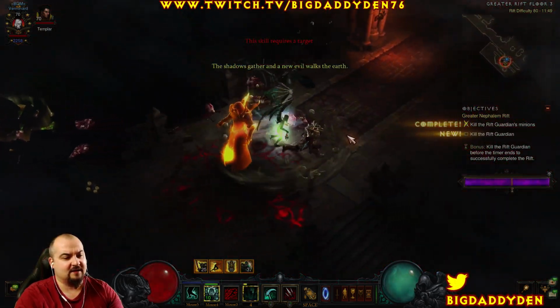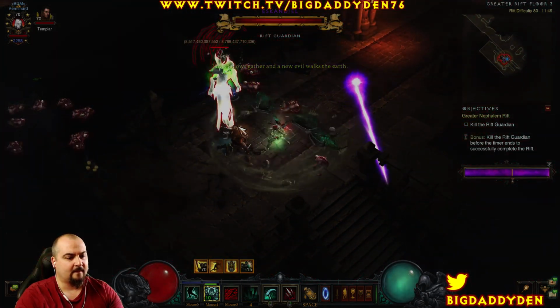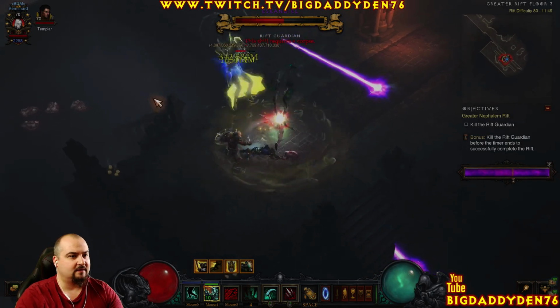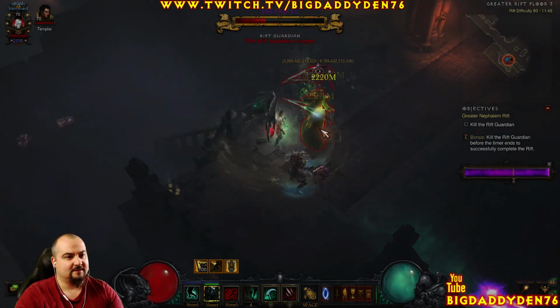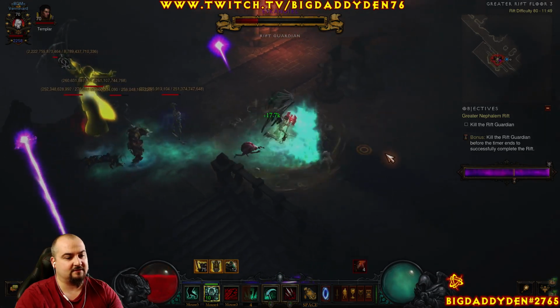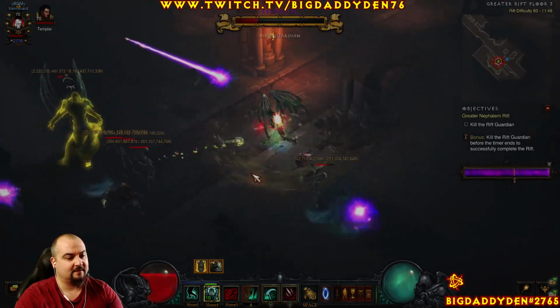Right, Rift Guardian. Who's this guy? Oh, he's not too bad, I think. Well, unfortunately, my Land of the Dead isn't up, so I'm going to have to sit there and just swipe a bit. I've got a few corpses there, so we can use those. There you go, see those corpses that are left over from earlier? Generally, guys, you'd pop your Land of the Dead here, take up the Rift Guardian, and just wreck him. Let me just wait until this comes up a bit. Oh, it's on quite a long cooldown.